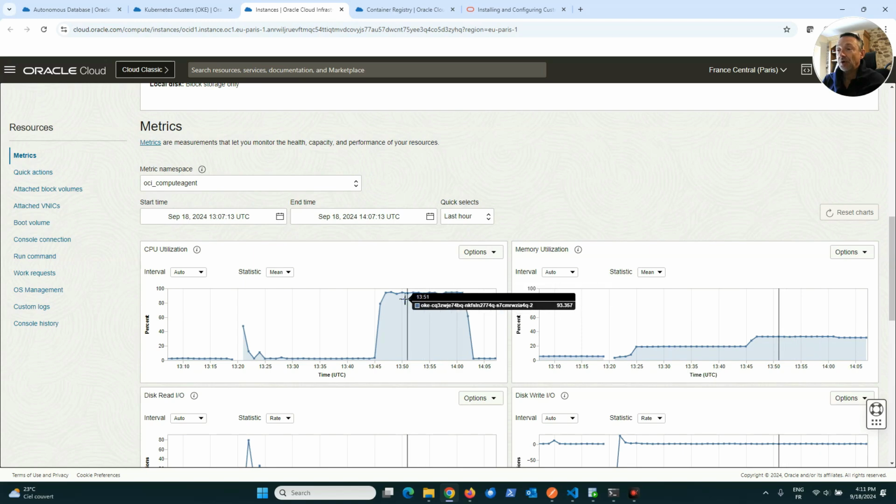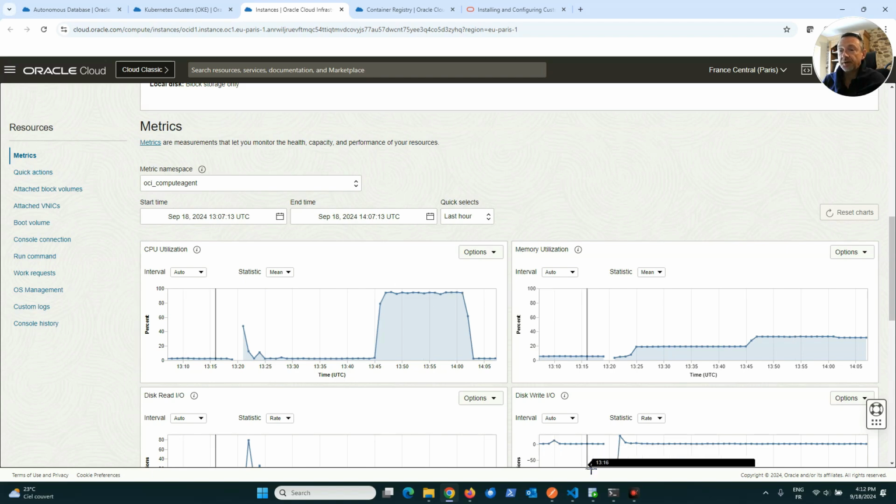If I have a look at a VM from the node pool, oh, I see that the VM was used near 100%. It means probably I need to have a bigger VM and I can give more CPU resources to ORDS.